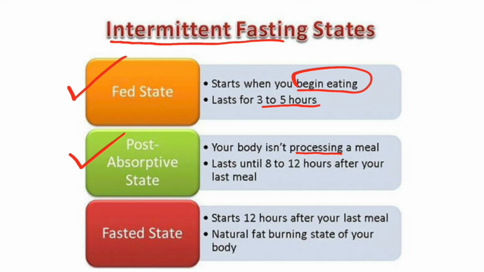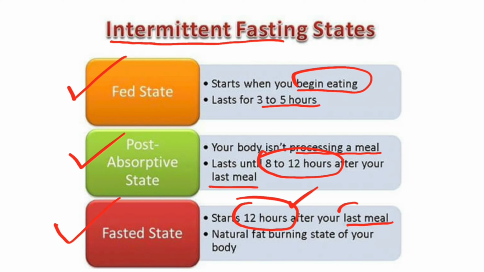During this time the body is not processing a meal. It lasts until 8 to 12 hours after your last meal. And then there is the fast. After 12 hours of your last meal, the natural fat burning state starts. That's why in intermittent fasting, you will see people fasting for more than 16 hours and so on.